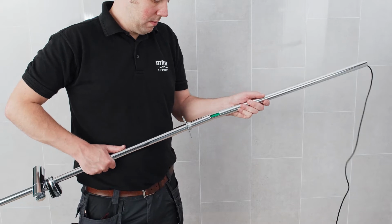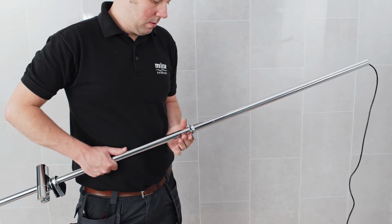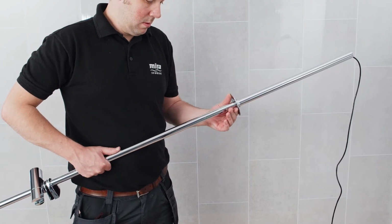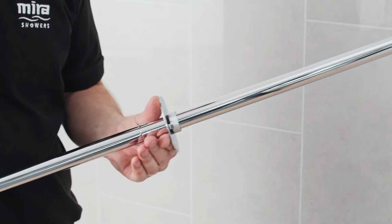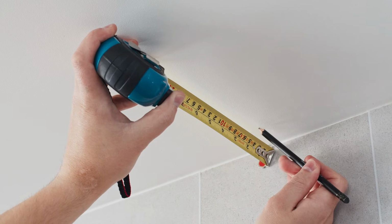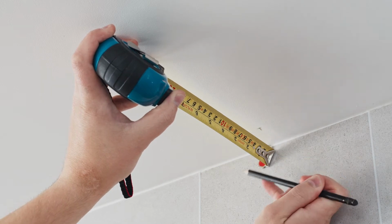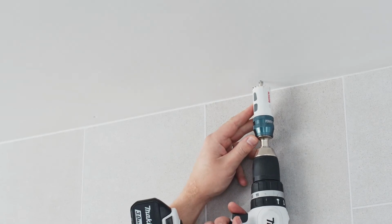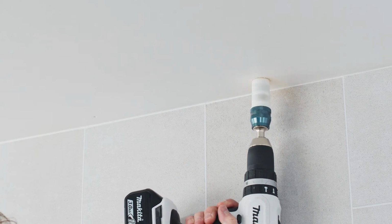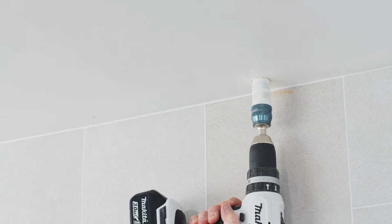For installations where the ceiling height might be taller than 2.4 metres, a 550mm riser rail extension kit is also available as an accessory to allow the riser rail to be installed at a lower point. Having identified the location for the riser rail, measure 45mm away from the finished wall surface. To allow the riser rail to pass up into the ceiling space, drill a hole 30 to 40mm through the ceiling using the 45mm mark as a centre point.